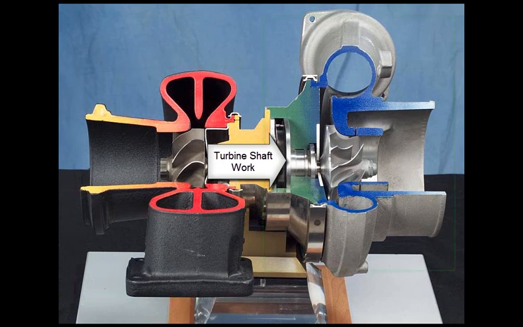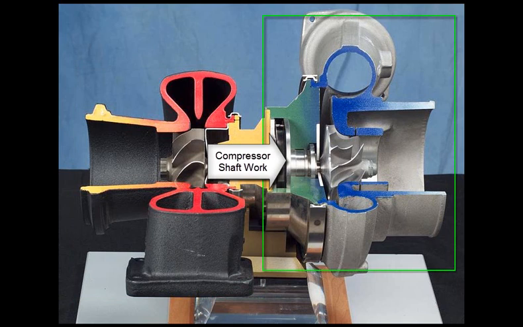Now that turbine shaft work, that shaft from the turbine, is then connected to the compressor. So in terms of the intake, the shaft work to the system is coming in. So now the work in is negative. So in regards to the intake system, that shaft work is now negative. You can see it goes through, it gives energy to the air, and then the air provides flow work coming out. So now we have positive flow work coming out of the intake side.